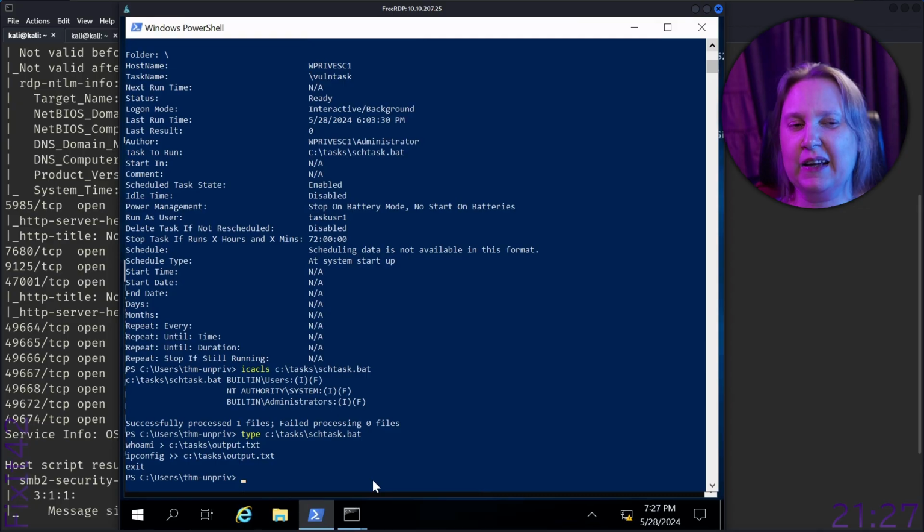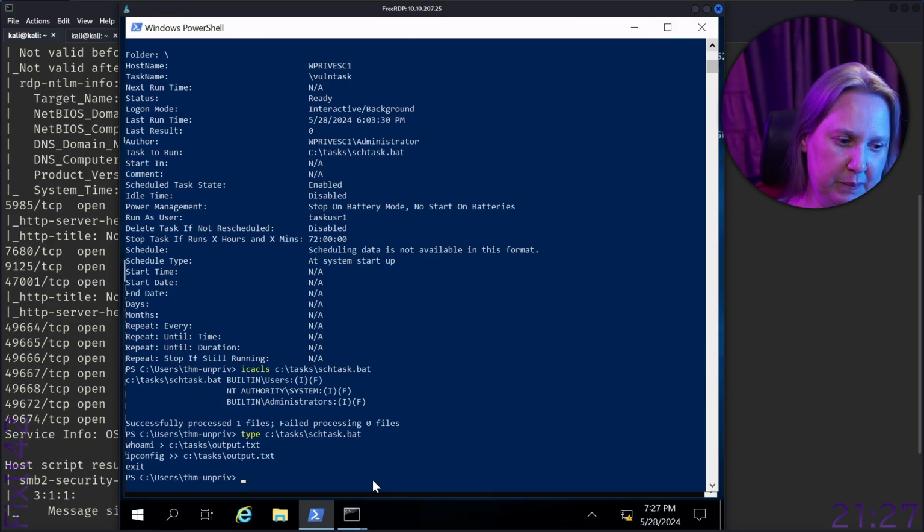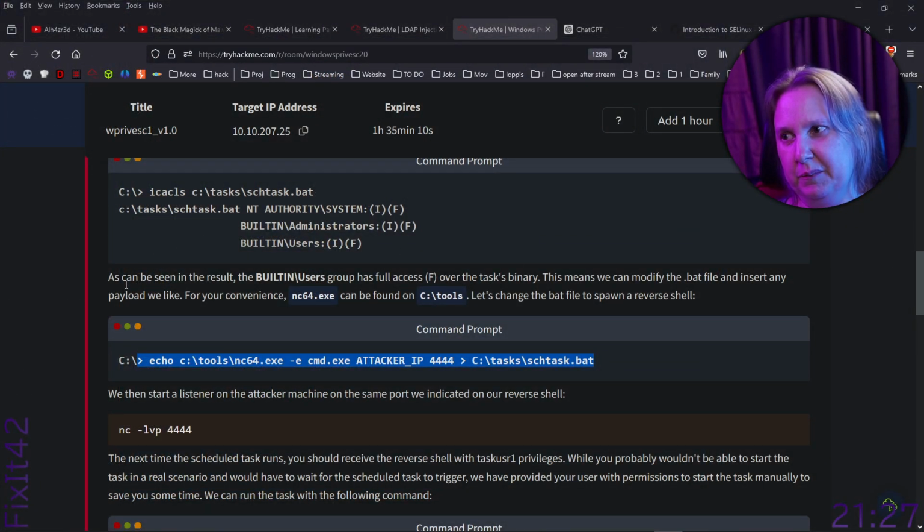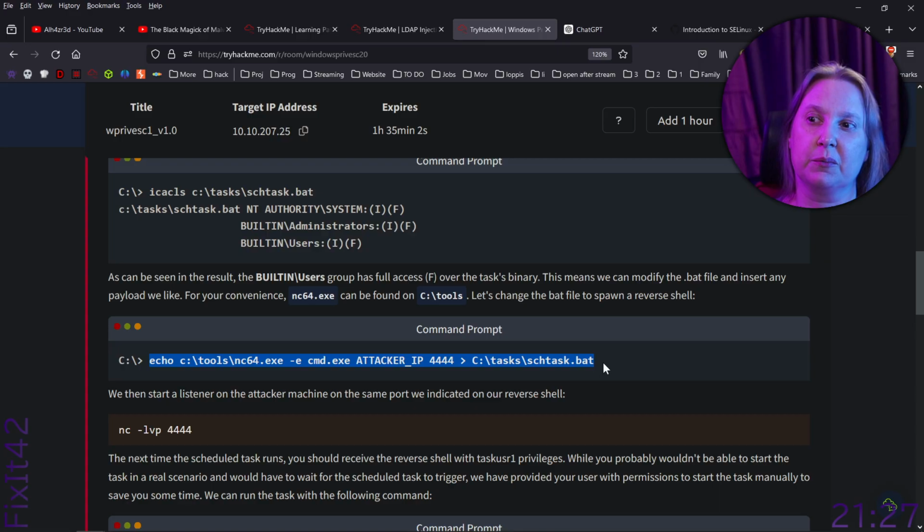Yeah, so I guess echoing isn't a good way to get stuff into it, but I would like to know more tricks about editing a text file in Windows command prompts like PowerShell and CMD, because you might just have a simple shell and there's no nano here, you know.